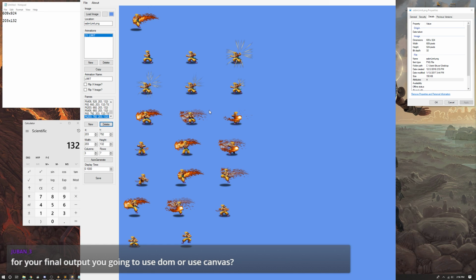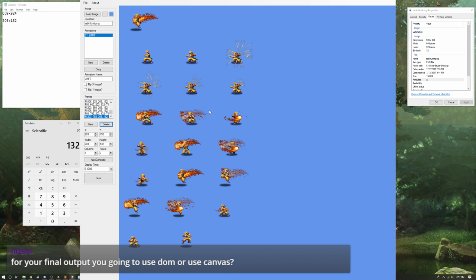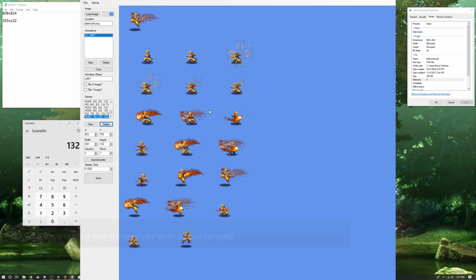For your final output, are you going to use DOM or use Canvas? I've been using Canvas for my drawing. I think I'm still going to keep using Canvas, but I am not married to Canvas. So I will say that. It's just Canvas is what I'm more familiar with because I'm actually a C++ programmer.